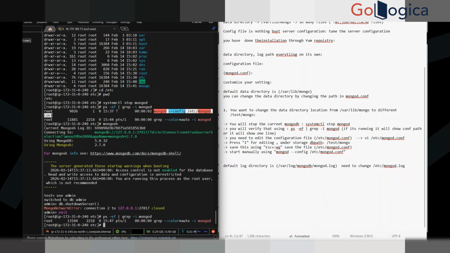If you are not changing anything in the configuration file and just using the system-created one, directly using the system-related setup, then you can use systemctl. But if you want to change something in your configuration file, you need to use this command to start MongoDB. This won't work with customization; systemctl works only with the default. If you are doing any customization in your configuration file, then you need to use this.